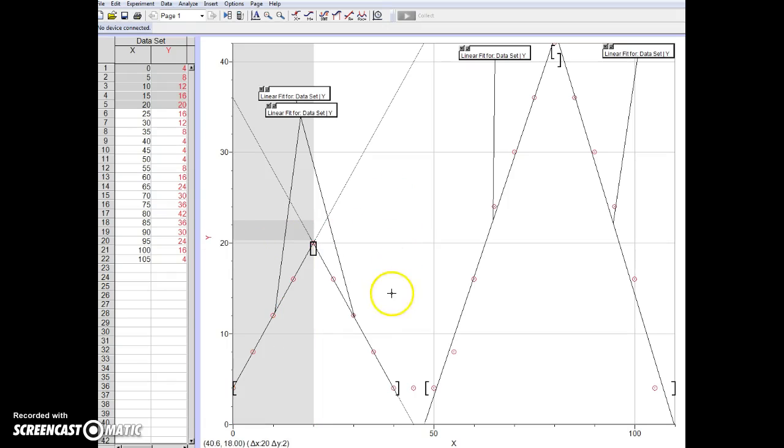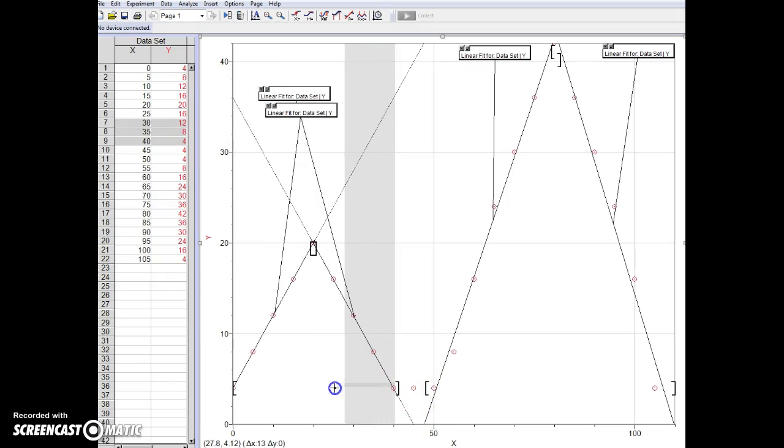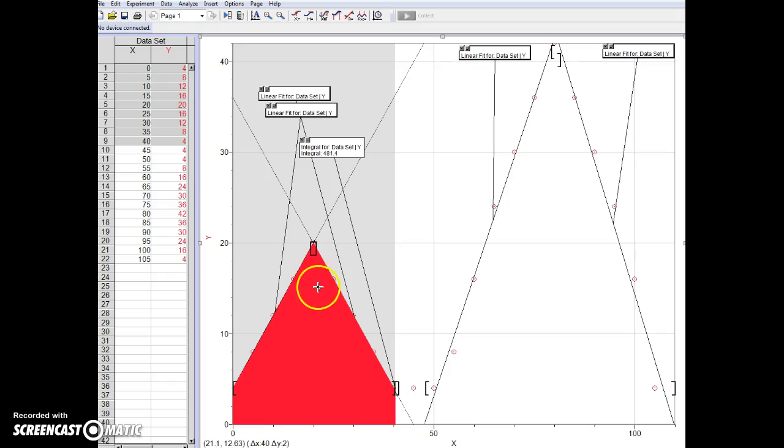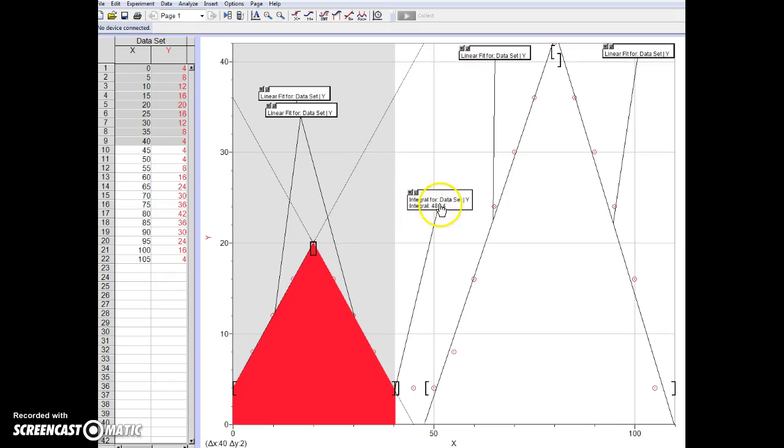Now we can get rid of that and find out the area under the entire curve here, from the point where this alleged data begins to the time it flattens out. And so let's go ahead and paint out this area and click on Analyze, Integral, and you can see we have the entire area here from beginning to end, including the portion at the bottom, which may be statistical noise, maybe background for this particular experiment. And it says that the integral for this data set is 481.4.